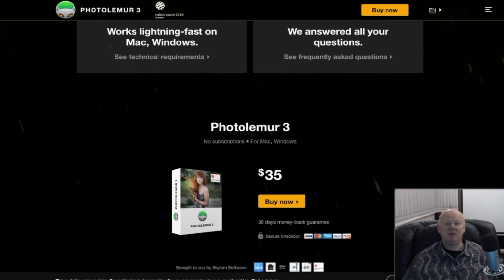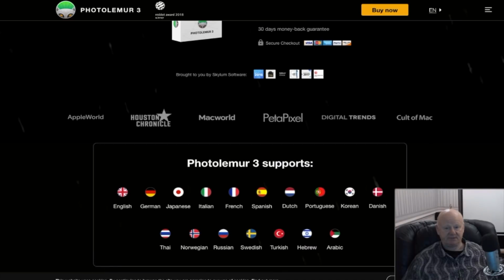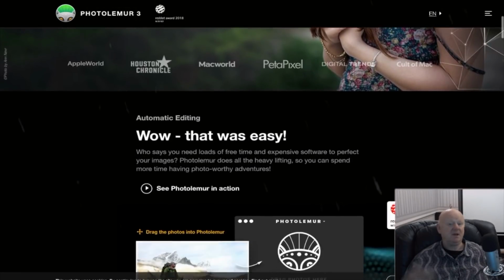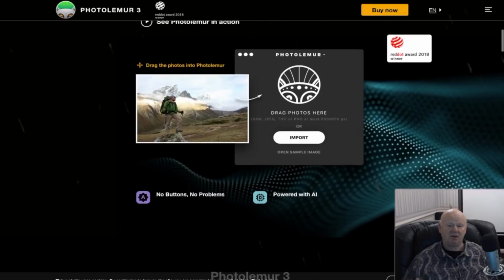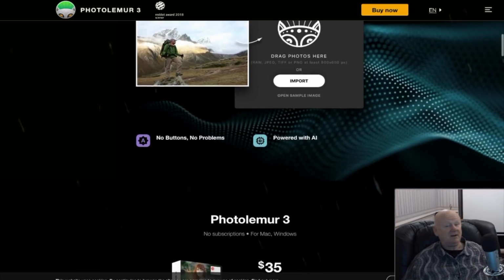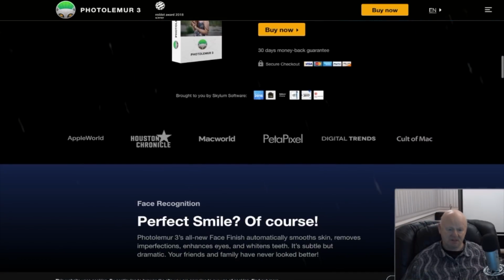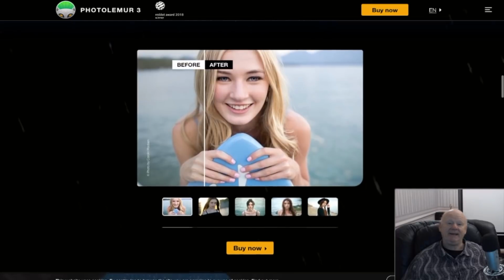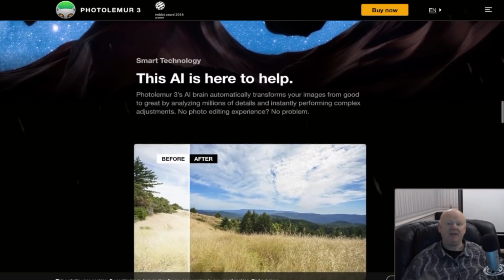And you can use Photolemur to edit your photos for your very own projects or your clients. It works on both PCs and Macs. Make sure that your pictures are going to say more than 1,000 words, because Photolemur can handle all types of photos, from faces and objects to colours, horizons and the sky. It'll also simplify batch image editing, enhancing up to 200 images at a time, and it even works with raw files. It really can enhance your photos to the max, giving you epic results in seconds every time.